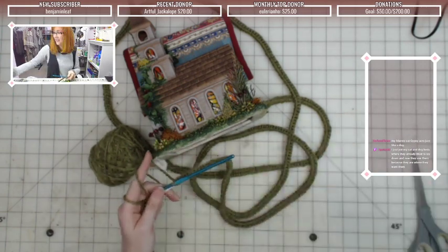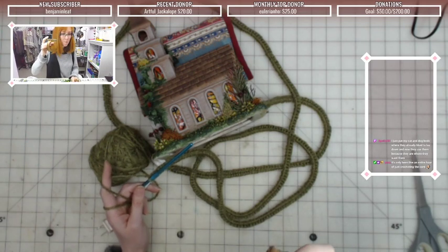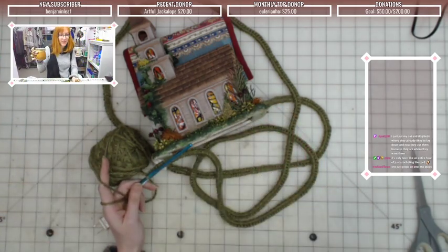Hold on, let me get a here. Oh, A. Petty has the first logo. That's awesome.